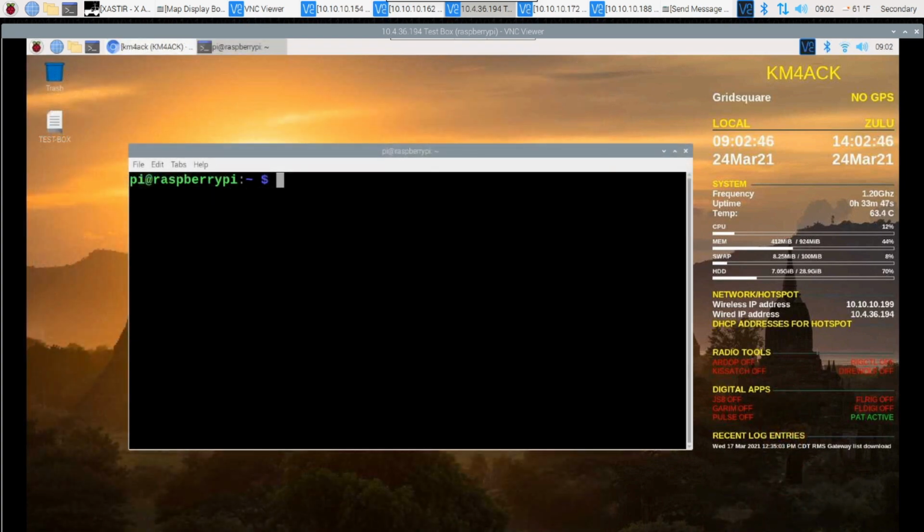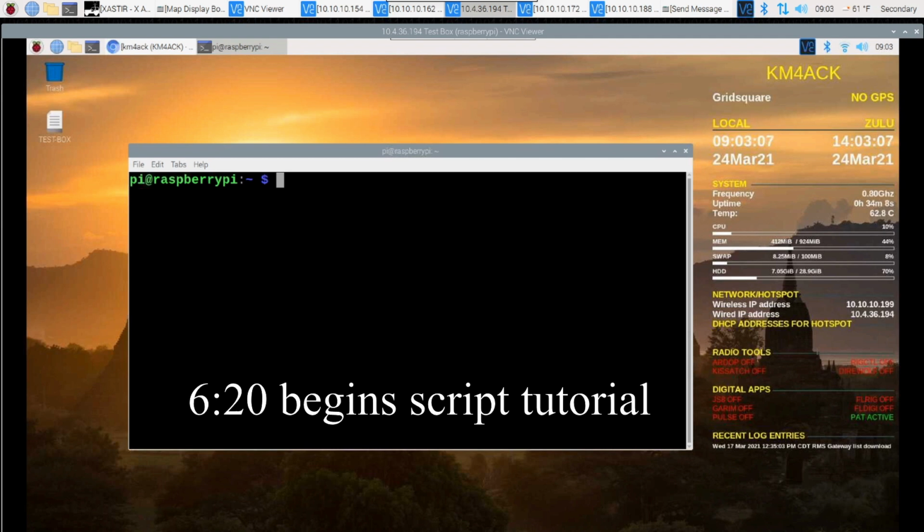Now, I'll be showing you a couple of different ways to get this working today. First, we'll go about it kind of the longhand way, and then I'll introduce you to a script that I've written that will make this much easier. If you aren't interested in seeing the longhand version, I'll leave a timestamp right here on the screen so that you can jump to the installation of the script instead.